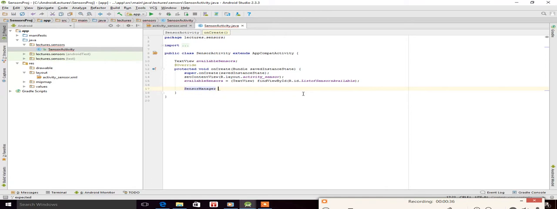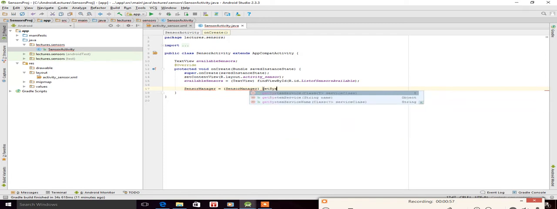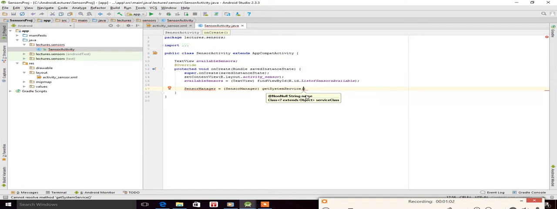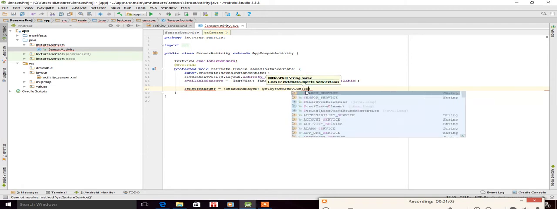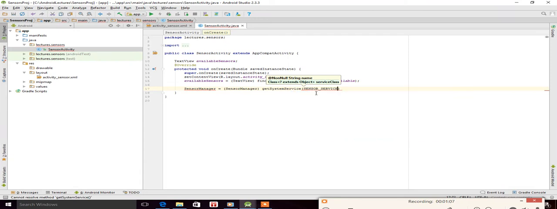The sensor manager class will use the sensor service, through get system service, with the string name sensor service, to get a list of sensors and show them on the UI.